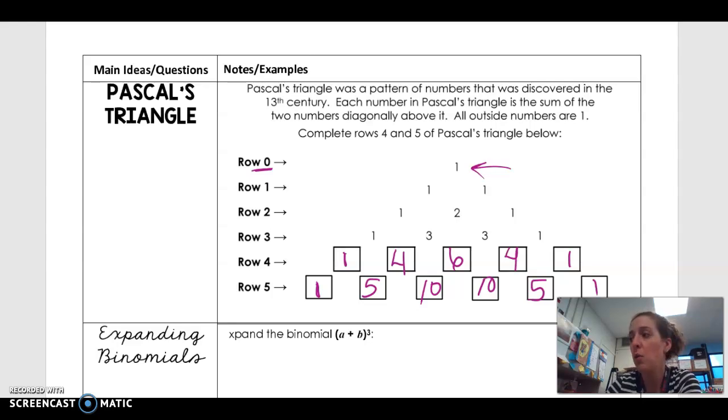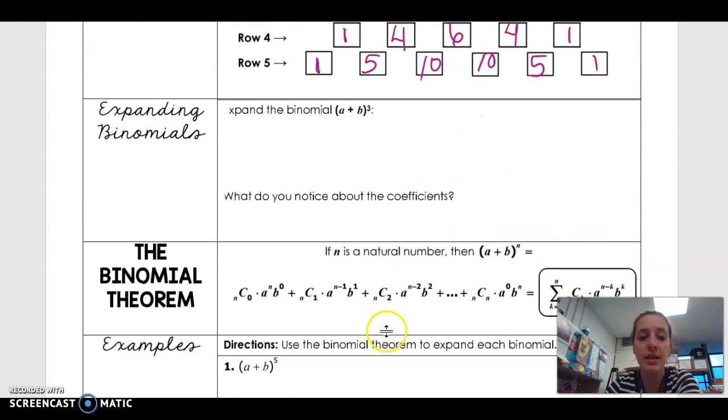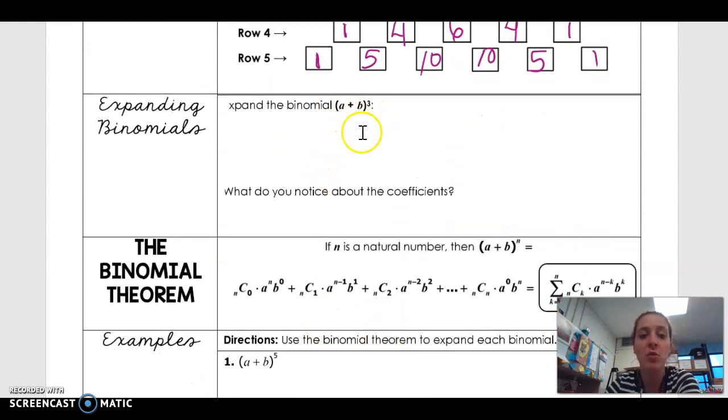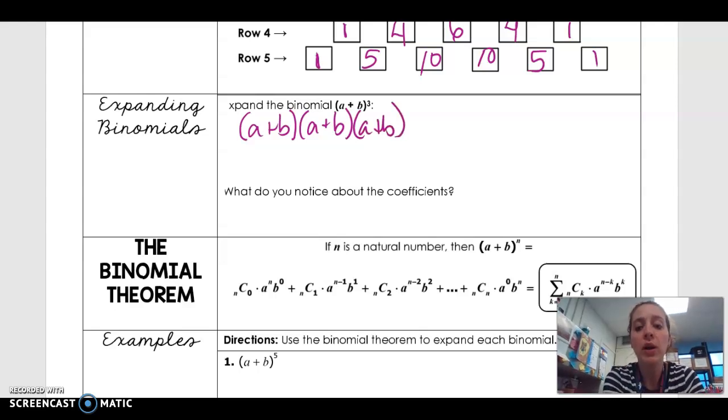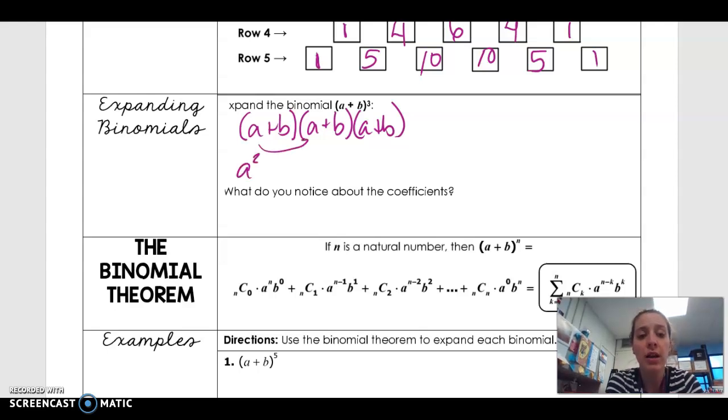Okay, so what we're going to be really looking at is, first we want to expand this binomial. So when I expand a binomial, that tells me that I have to multiply a plus b times a plus b times a plus b. So let's go ahead and do that. So there's 3 of them is what that exponent tells me. Okay, so when we're doing this, we can pick any 2. I generally start at the beginning. So I know that I've got a times a, which gives me a squared, and then I've got ba or ab. I'm going to keep them in alphabetical order, so this will be ab. And then I've got b squared.